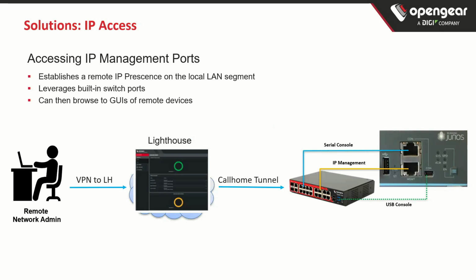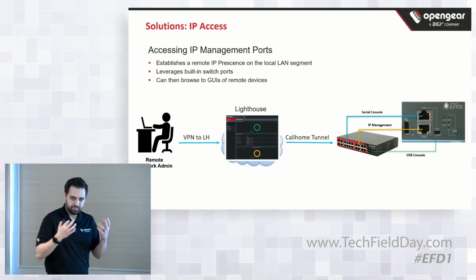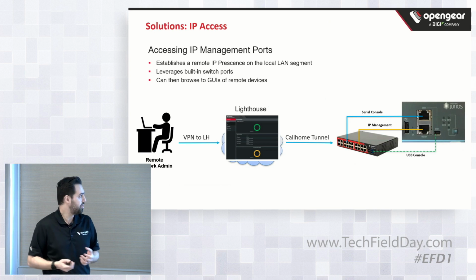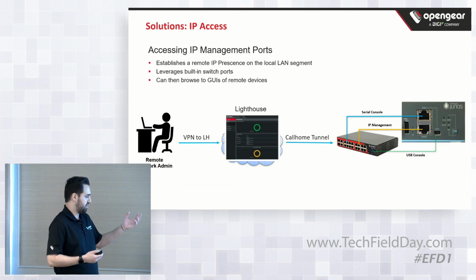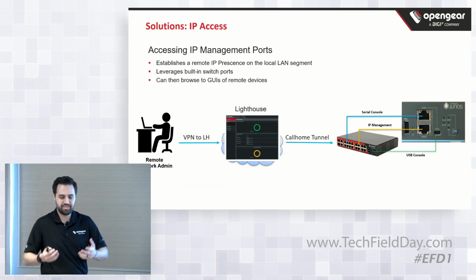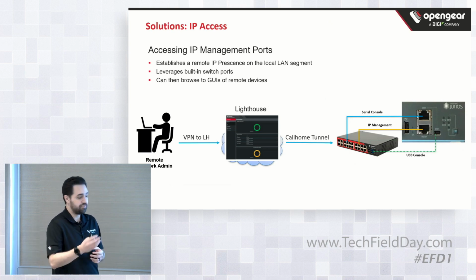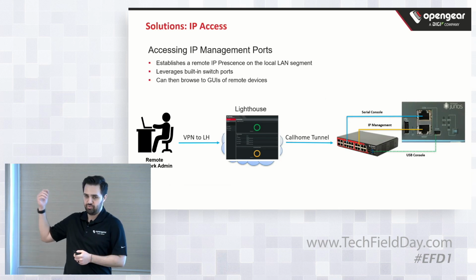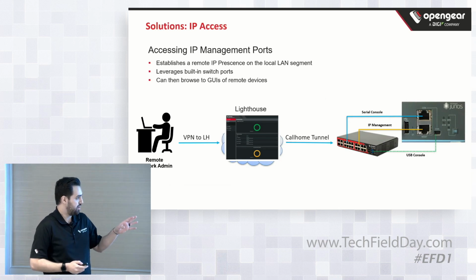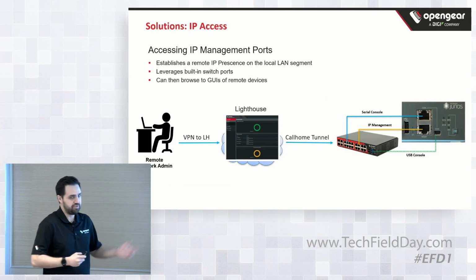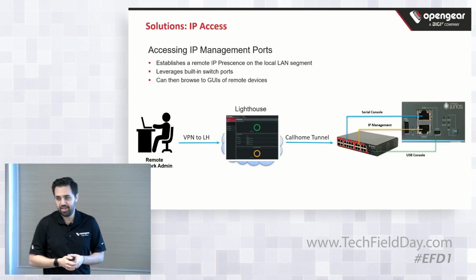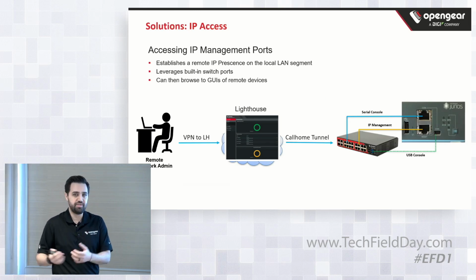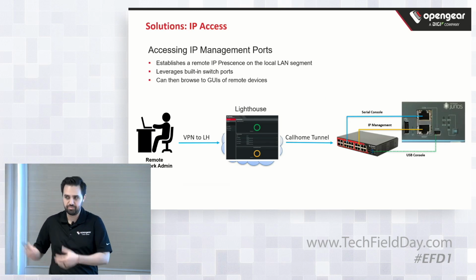And lastly, we have a feature in our centralized portal called IP access. What IP access does essentially is provide your remote network admin or your IT admin connectivity to the downstream devices, whether it's through IP or through serial. So what we're going to demo in a little bit is connectivity to an Intel NUC and getting in via RDP to ensure that we can troubleshoot the NUC from there.